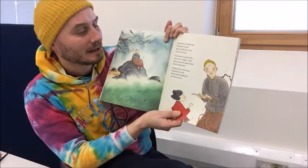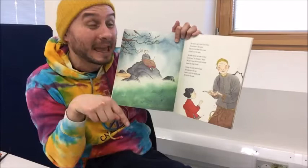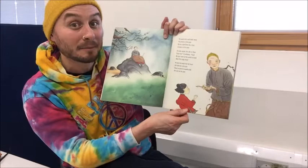The waves roll in and wash away the pictures in the sand. But on a rock there sits a man, a brush in his hand. He looks around. He calls to Shen. Come here, he whispers. Shhh. Hush. We don't want all the world to know about this magic brush.